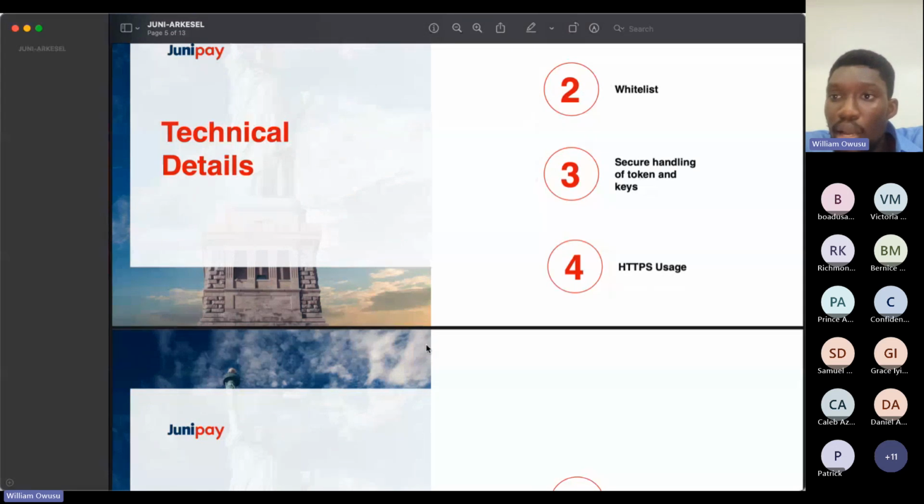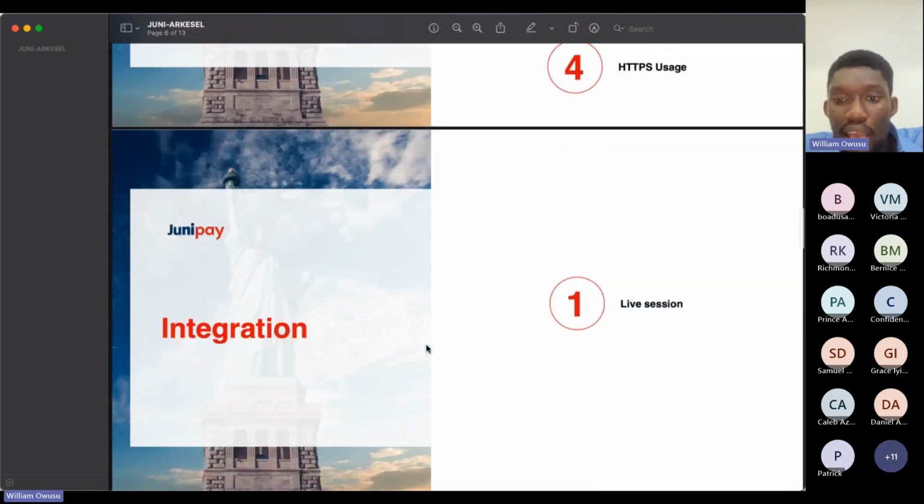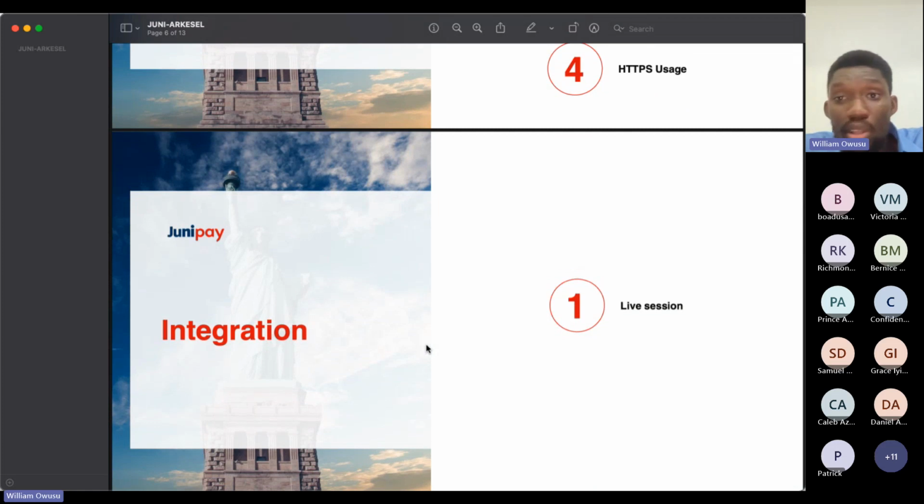So I think not to waste too much time, we could begin with the integration, which will come with the live session. But before that, I would like to lay down a few details.